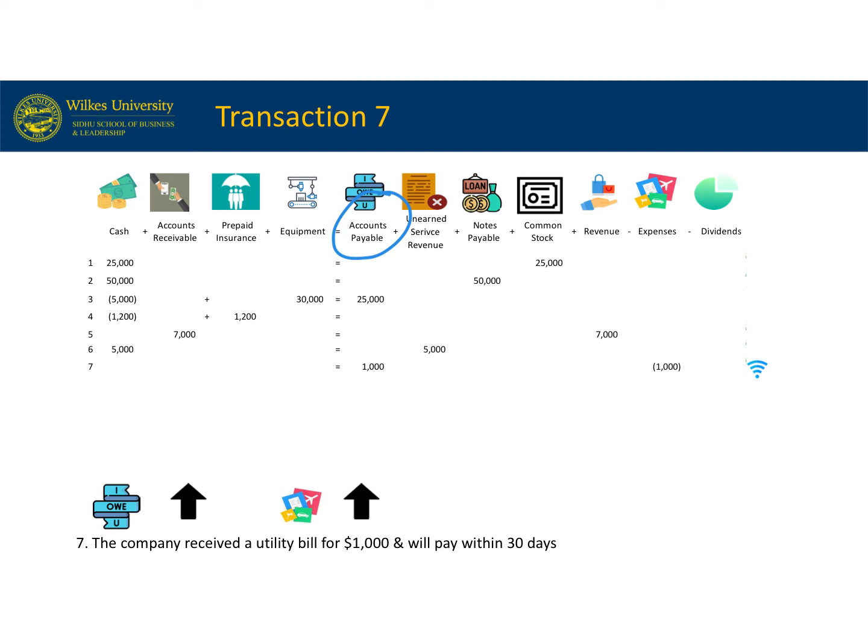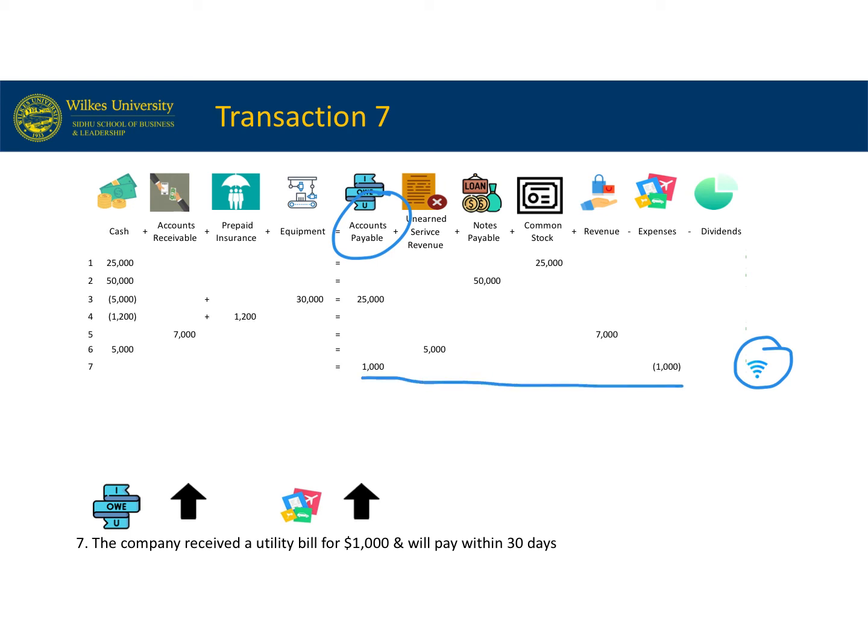Expenses reduce income, so all expenses are subtracted from the revenues to arrive at net income. That's why the entire column of expenses has a negative sign in the equation. Because we don't have a lot of room in this example, all expenses are in the same column. But there is a notation on the side explaining the type of expense. I'll just use an icon to demonstrate utility expenses. And similar to when one asset increased and another asset decreased, the effect on the accounting equation is only on one side.